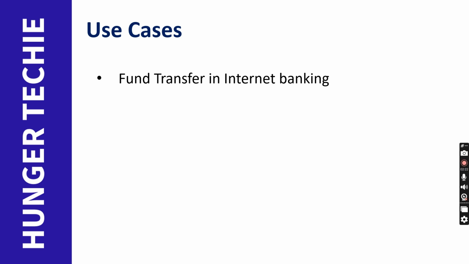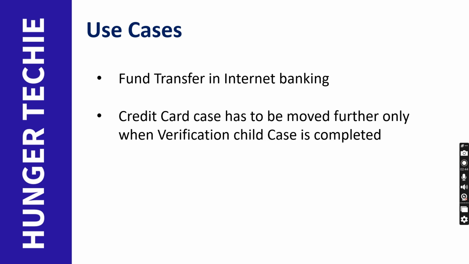We can stop him for a period of 4 hours or 8 hours or 12 hours based on our requirement. We can stop the case processing, and once that particular time is reached, we can continue the case. This is the requirement, right? Those requirements can be achieved by using wait shape in Pega, wait shape based on timer. And we have another use case, right?